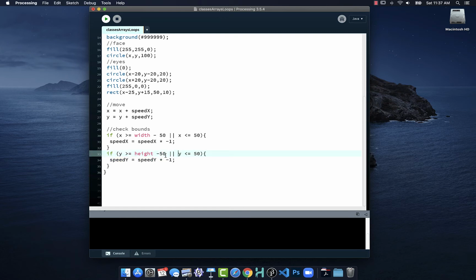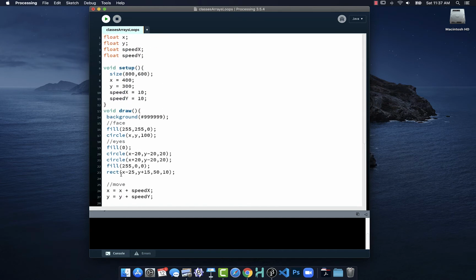If y is greater than or equal to height minus 50, or if y is less than or equal to 50, then we multiply our speed y by -1. So that's just a little optimization that we're doing to simplify things.